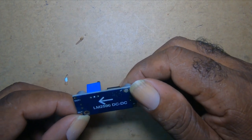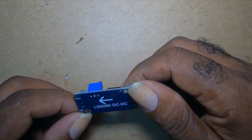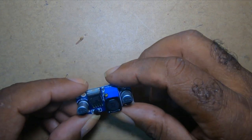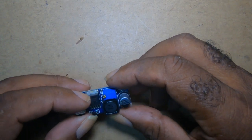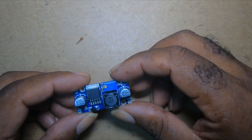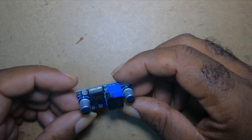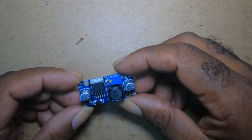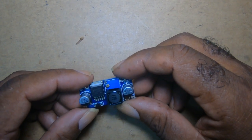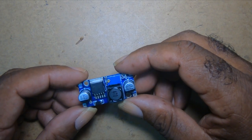I'll be speaking about a buck converter, the LM2596 DC to DC buck converter. Power wise, it takes in from 3.0 to 40 volts, and what it would put out would be 1.5 to 35 volts. It's a step down power supply.